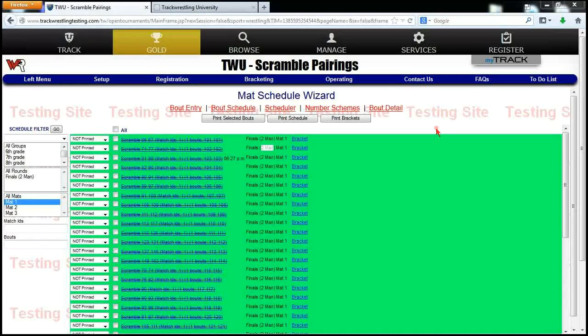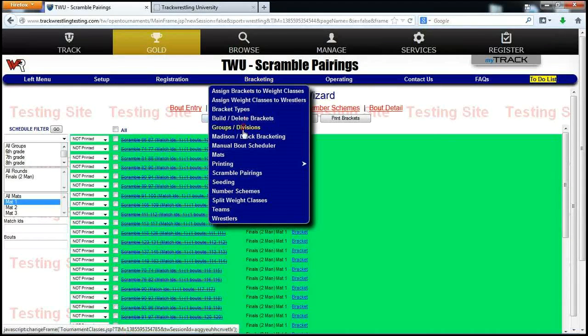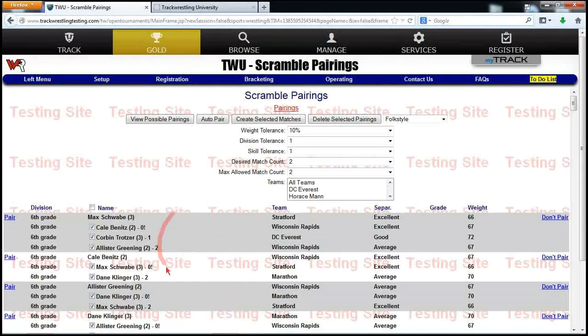Nope. A scramble pairing is not a round robin, and that's some of the confusion. You could take a 4-man round robin and use our grouping wizard and pair them up in a 4-man round robin. But what scramble pairings do is take wrestlers in this format and look at what this wrestler is.